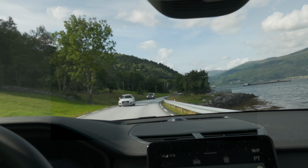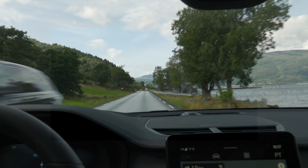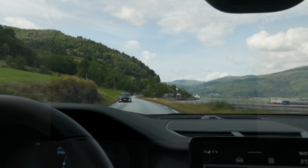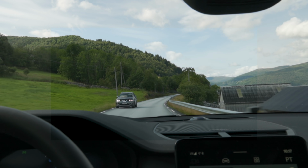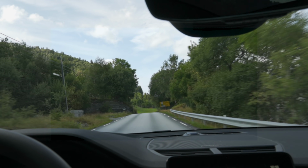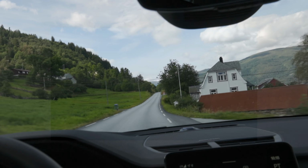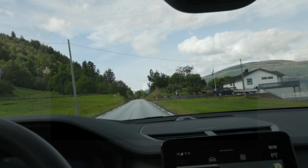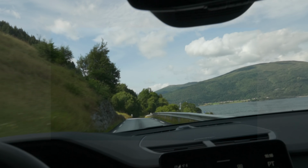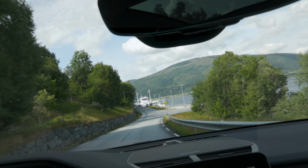Let's try a different ferry then, and this looks a little bit better when you have cars moving towards you like that while you are less than a kilometer away from the ferry. It usually means that these cars have just come off the ferry, meaning that it's not a 3-hour wait until the next ferry. And I can see the ferry right over there. That's the problem here on the northwest coast of Norway, because the population is so sparsely spread out. You don't have ferries crossing every 15 or every 10 minutes like on major crossings in other places in Norway. And hopefully, oh, this is to Nordfjordeid.